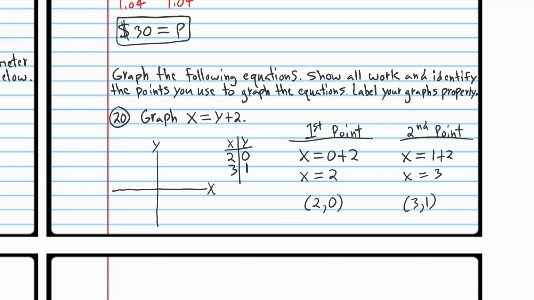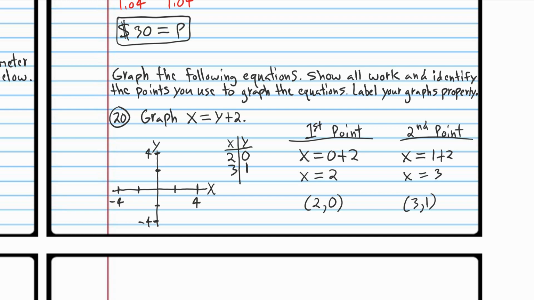So now we have our points. So at this juncture, we can find our scale. So I'm going to make 4 the biggest numbers and the smallest numbers on the graph. It's hard to make your scale before you actually find your points. You want to find your points first, then make your scale, because your points are going to determine what your scale is. You don't want to go off the graph, and you don't want the scale to be too small or too large, because then it's going to be hard to graph the points.